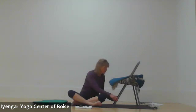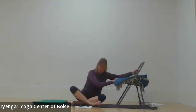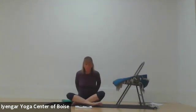Wiggle your fingers and toes. Bend your knees, bring them toward your chest. Roll to the right and pause for a moment. And then when you're ready, use your left hand and your right forearm. Push yourself up to a seated position.